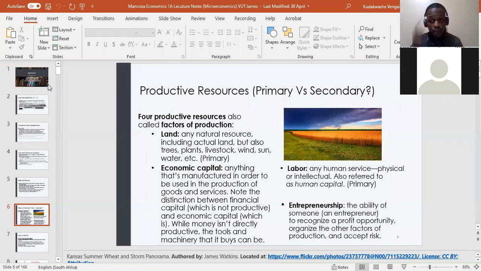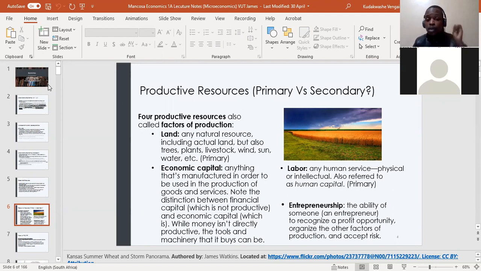Intellectual labor, we're talking about those guys that are using their minds, maybe the engineers and etc. that are sitting down making plans, the managers and etc. They are providing intellectual labor. All of that is part of the what? Part of the resources. Labor is also part of the primary resources. So land and labor are part of the primary resources. These are naturally occurring resources.